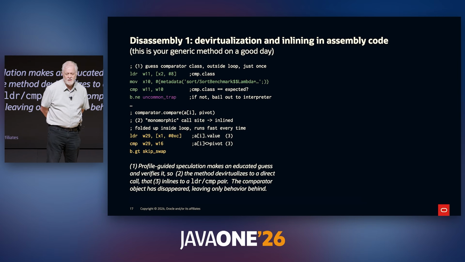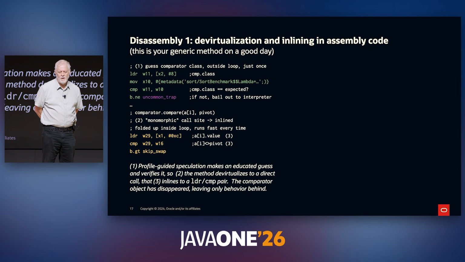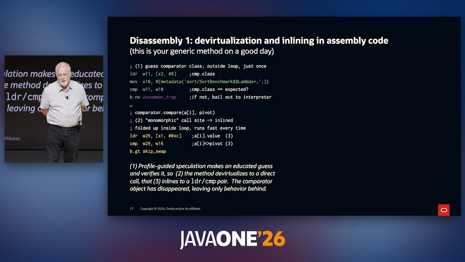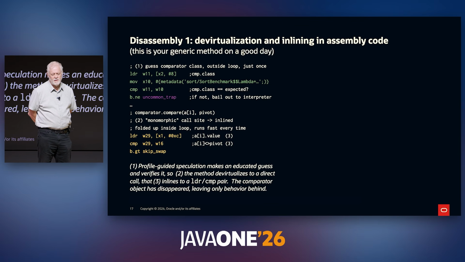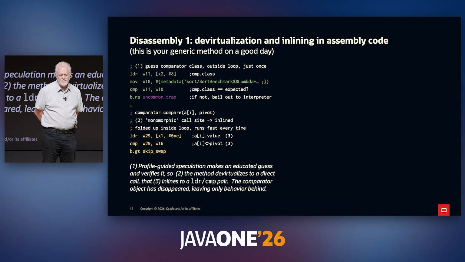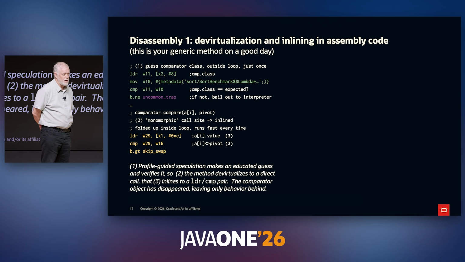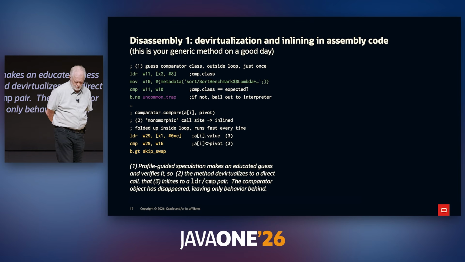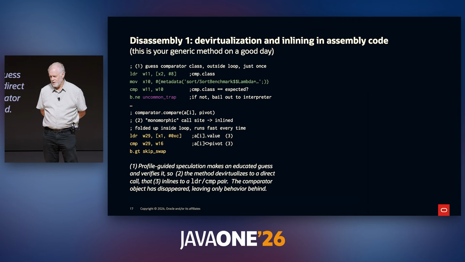But the good case is, yes, my speculation is correct. I'm still working on the same kind of stuff I was a second ago. Now I'm going to go into a hot loop. And the yellow stuff, which is the highest performance part, presupposes that I'm using the comparator that I thought I was. And all it does is it loads an int and then compares it against another thing that's in an integer, which is in a register, which is your pivot, and branches greater than or not. That's what you want, right? That's what C++ would do. I'm not saying C++ is the paragon, but if C++ goes fast, then why shouldn't Java, right?